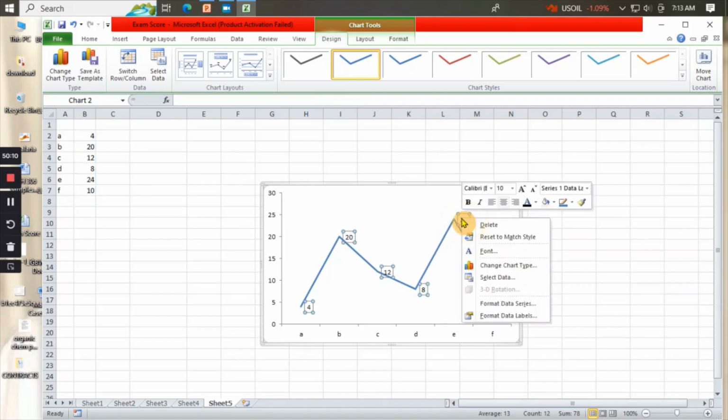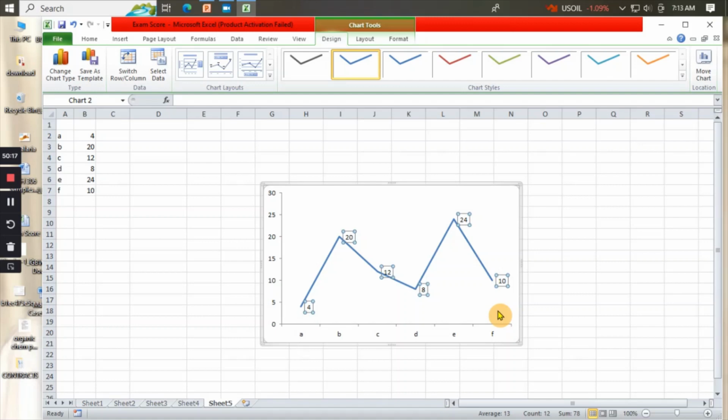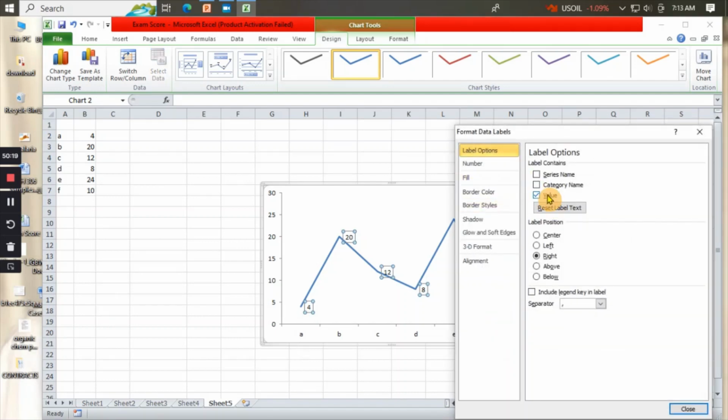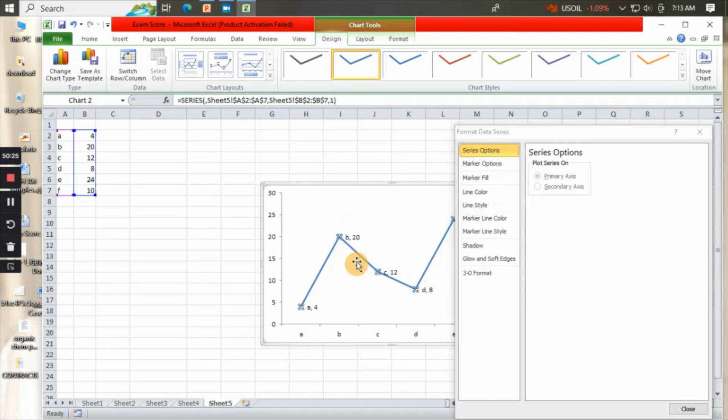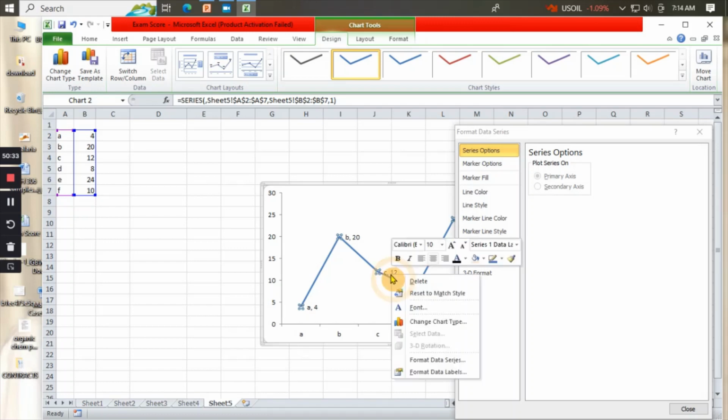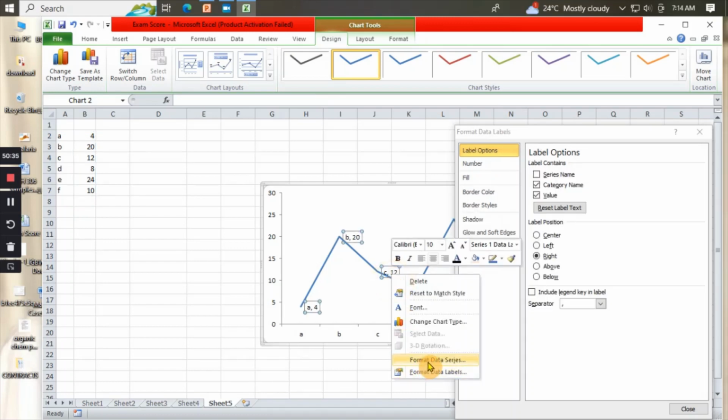Now if I want to format these data labels, I can format this one, the data labels. If I format, I can add the category name. So when I add category name, at each point, the name of the category, which is B, will come, the C will come, and I can even, let me see, format data labels.